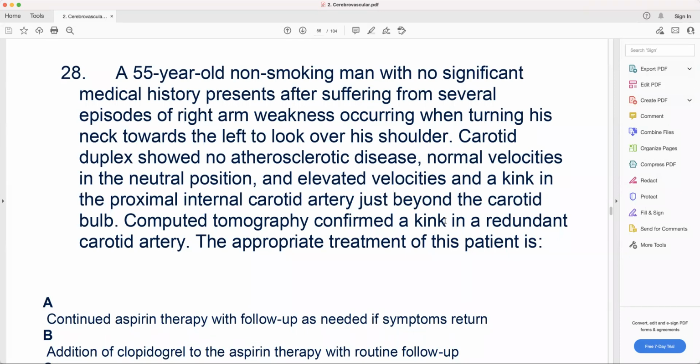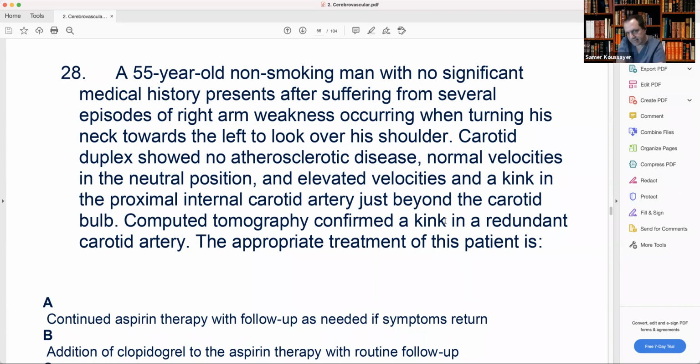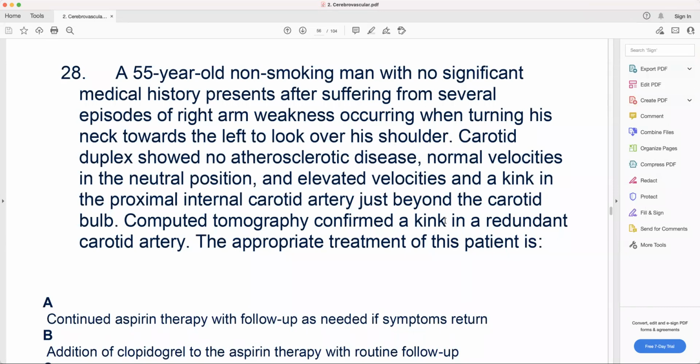What about a stent? Can we fix a kink with a stent? It can be, but it would not be my first option. The patient's age is young, 55 is young. And the second thing is that a stent will never fix a normal kink. It will fix a kink if you have atherosclerotic disease, with a graft. But if the artery is soft and you put a stent, the artery is still the same length. You just straighten this area. So when you straighten this area, what happens? The other area will go up. The kink will go up, right? It's different from atherosclerotic disease.